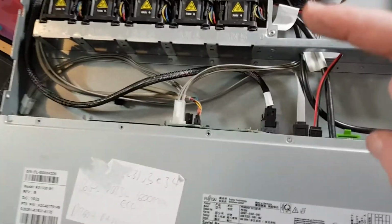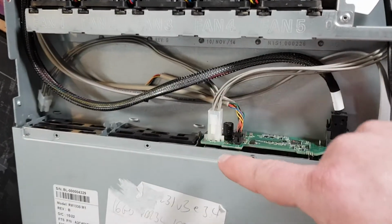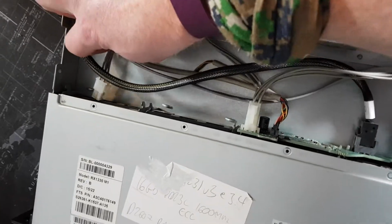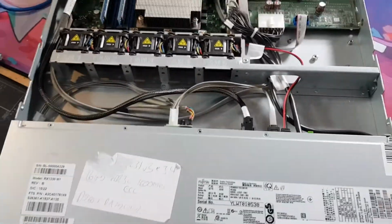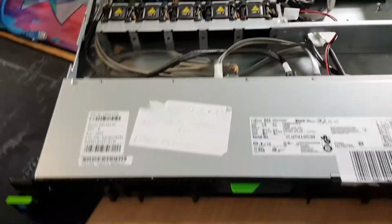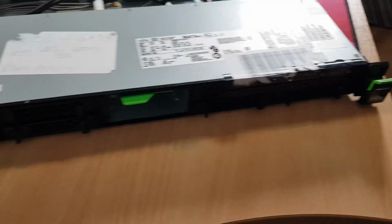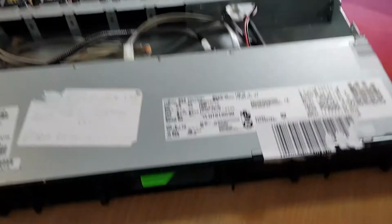I know this, as I say, because I've ordered enough of them over the years. You can order it with an 8-bay, but you then had to get, obviously, additional things in it. But as we have it here, I'll do a quick overview anyway. So, obviously, this is the 8-bay version. They did do, I believe, a 4-bay 3.5-inch version. Obviously, it comes with no discs because this was second-hand.